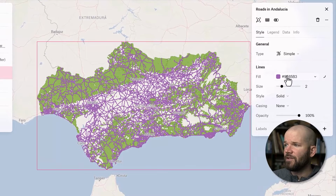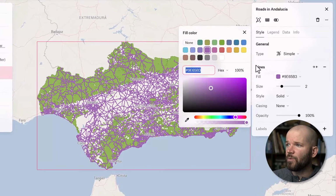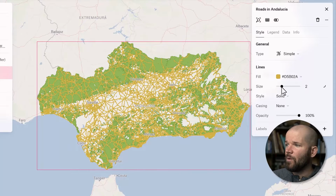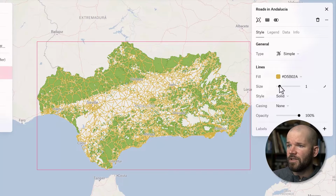First, we want to change the color here. So I'm going to switch that to either orange or yellow. I'll grab this kind of in-between color here. That's looking great. Now we have a bit of a problem with the size. So I can go to the size bar and just take it down to 1.